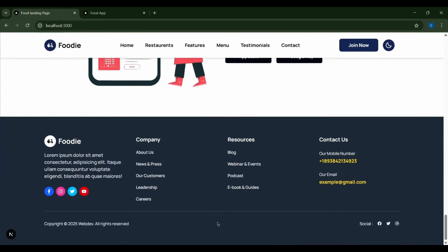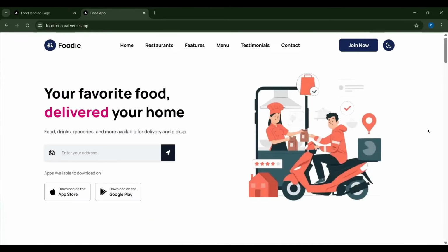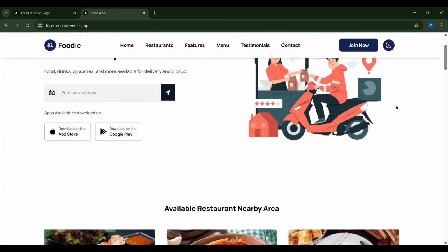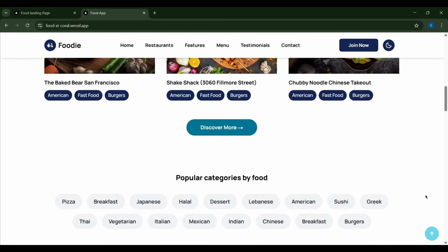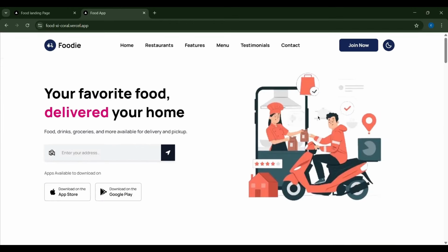Next, we are going to build a scroll to top functionality. If I show you the scroll to top functionality, here you can see we have a button. By clicking this, we are going to go to the top. Initially it will be hidden, but when we start scrolling, it will appear on the screen. And by clicking this, it will go to the top smoothly. Now we are going to create this functionality.